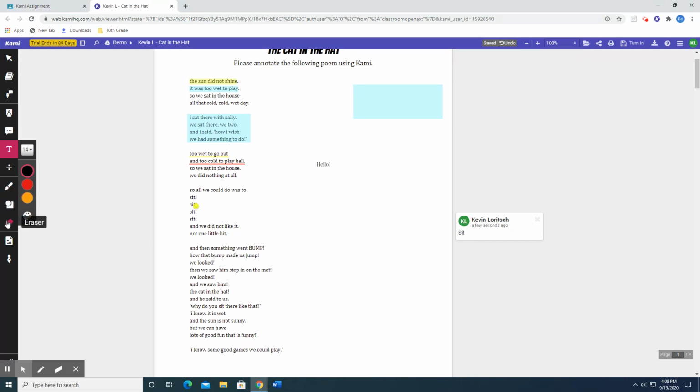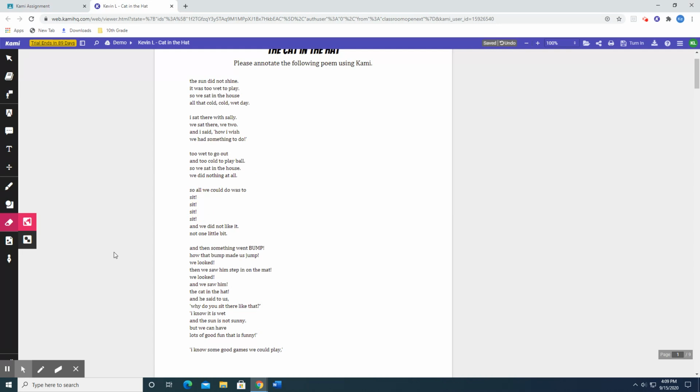And then finally, eraser. So eraser has two different modes. There's drawings and shapes and all annotations. So let's just start with drawings and shapes. I can erase a variety of different things with this, but there are some things that you can see that I can't erase. I can't erase just annotations like highlighting that I've made. Again, I also can't erase text boxes or comments with this. If I choose all annotations, I will be able to erase those other things, including comments.